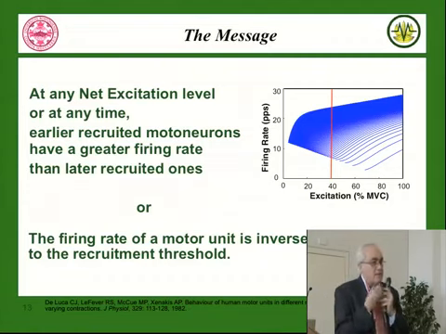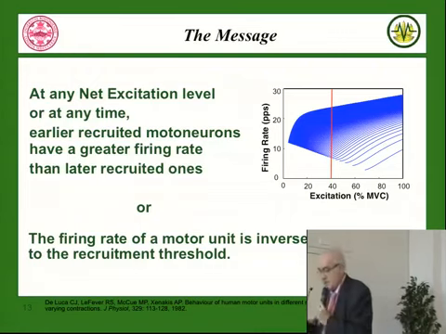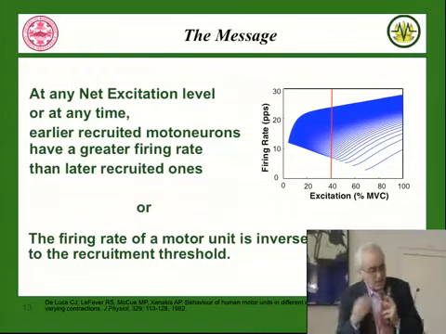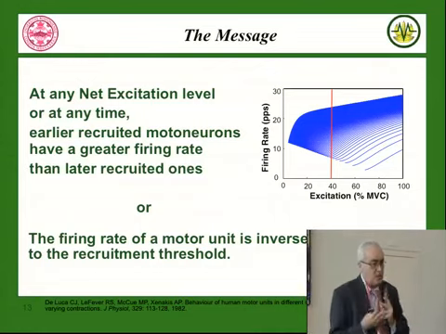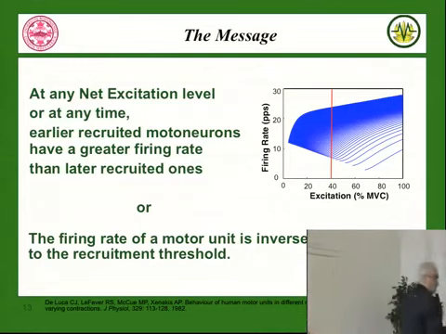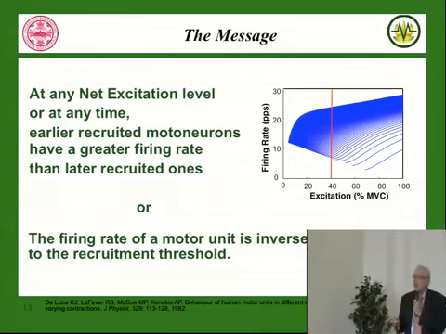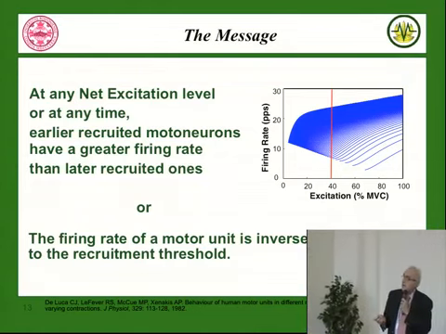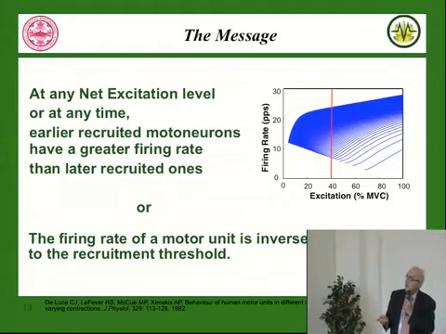Now, what it's done, it tried to simplify things for itself. It says the motor units are not in happenstance. They don't fire as they wish when they want, and so forth and so on. There is a simple structure to them all. So the central nervous system sees this. It says, I want to contract at 40%. And so it sends excitation that cuts these firing rates at that point, and these things come out of the muscle. And that happens. If it's at 20%, this line will draw here, and that happens.